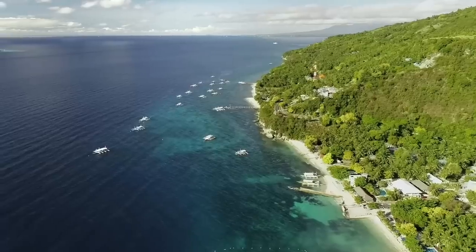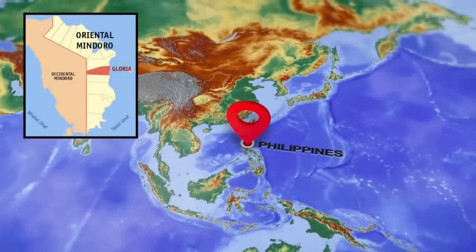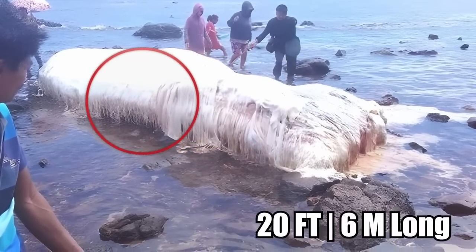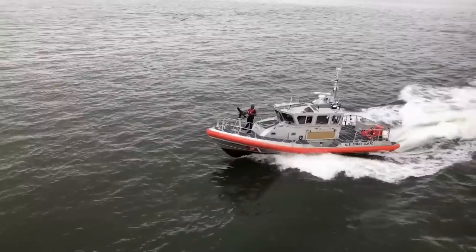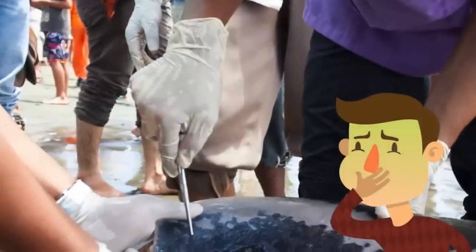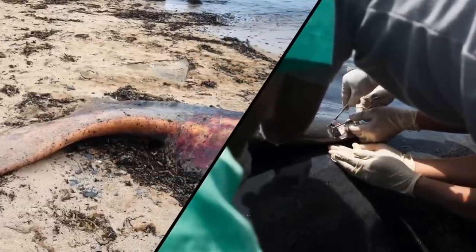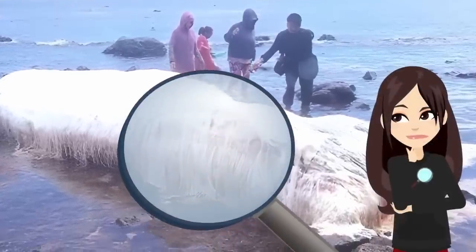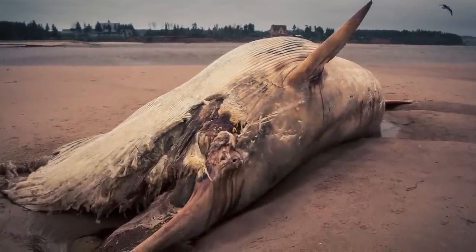Hairy Sea Monster. In mid-2018, a hairy, truck-sized sea monster washed ashore in the Philippine province of Oriental Mindoro, leaving onlookers mystified. Covered in hair-like strands, the grayish-white creature measured roughly 20 feet long and was around 4 feet wide at its thickest point. It stunk like any several-ton rotting carcass would. Local fishery law enforcement officer Vox Cruzada said that the odor was so overwhelming he nearly vomited while taking tissue samples. Locals nicknamed the rancid creature the Globster, while officials worked to determine what it was. While it wasn't readily identifiable to the untrained eye, Cruzada said that the animal appeared to be a decomposing whale.